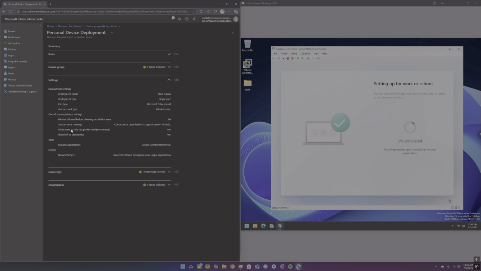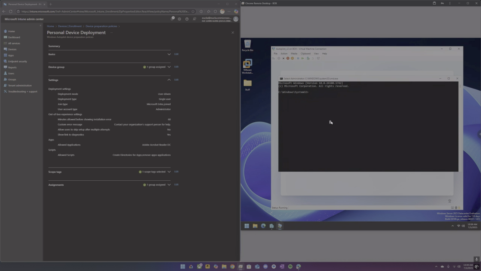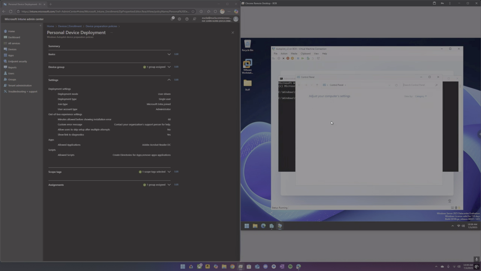Settings. And let's look at that. Let's see. Shift F10. Let's do control panel. Let's see what you're installing.